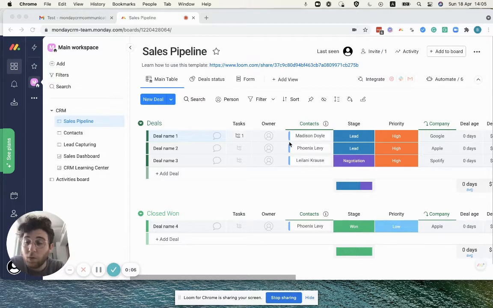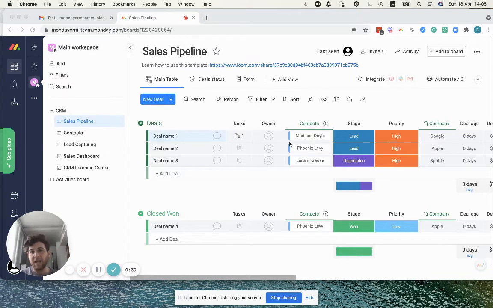Today we're going to talk about how we can use automations and integrations to make your workflow and your day-to-day more efficient. As you know, one of monday.com's core philosophies is that the user is not supposed to work for the system, but the system is supposed to work for the user. So what does that mean? That means that we want to make everything as easy and as customizable as possible, and prevent you from doing any manual work. For that reason, we have automations and integrations.